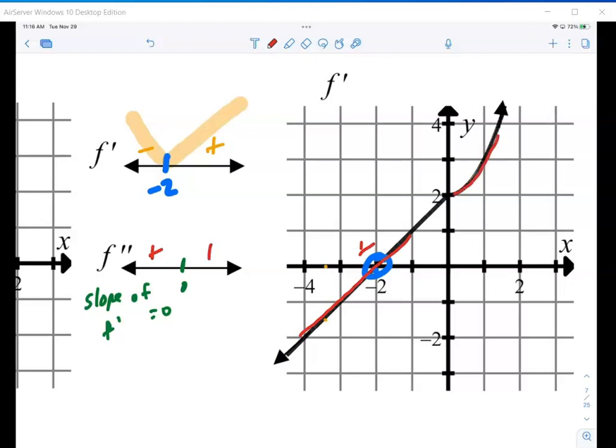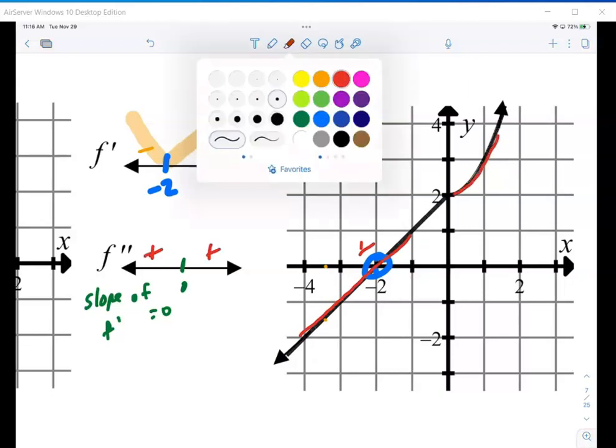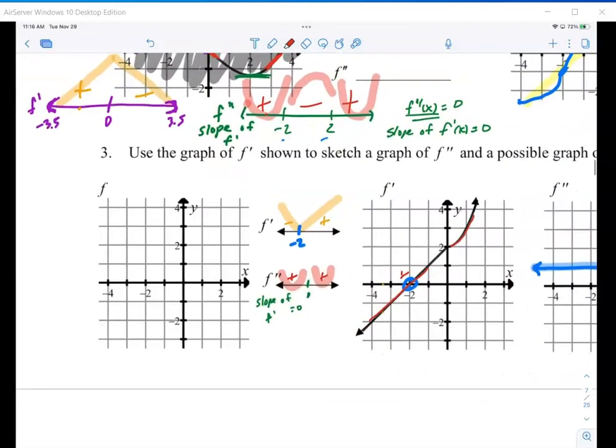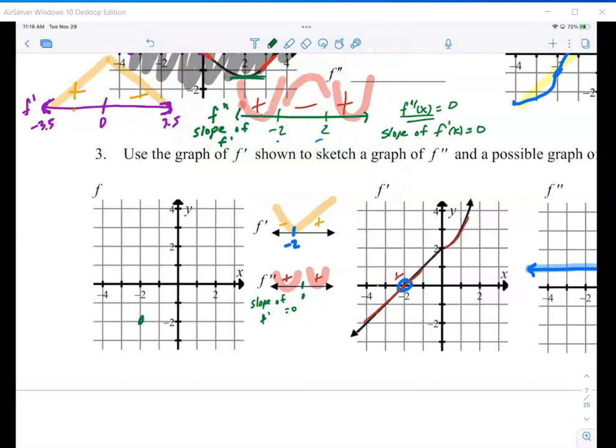And anything I test after that, they all have positive slopes as well. And so it's just concave up and up. Something kind of weird's happening in the middle though. All right, so I suppose a possible graph would be, okay, there's a min at negative 2, and it's going to go down and then up. But it's always going to be concave up. So it's going to be concave up and then more concave up.